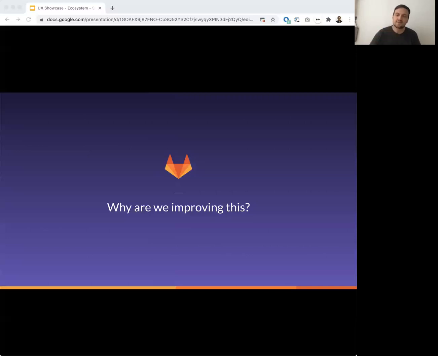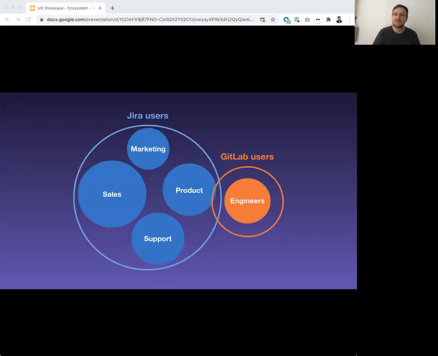To answer that, imagine a large organization that's heavily invested in Jira for many years. They have multiple departments and they've created tens of thousands of Jira issues. Their engineering team primarily uses GitLab for DevOps, but they still need a way to communicate their progress with the rest of their organization via Jira.